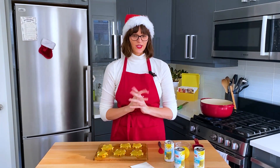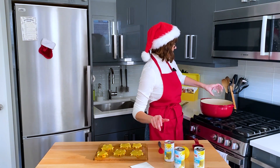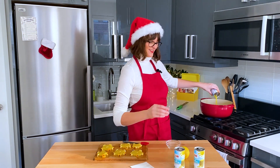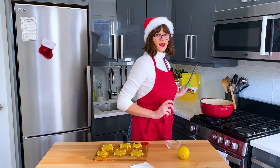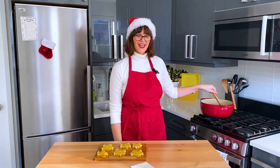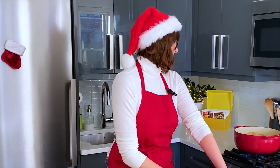It's been five minutes of simmering, so I'm going to go ahead and put in the rest of the ingredients. That includes a quarter teaspoon of nutmeg, a fourth cup of honey. It calls for 18 ounces of pineapple juice — I could only find them in little containers, so it's three six-ounce containers. And then the last thing is the zest and juice of a lemon. Now we're just going to wait for this to come to a simmer again and then let it go for another five minutes. There's kind of a film forming on the top — I wonder if it's apple bits rising to the surface.